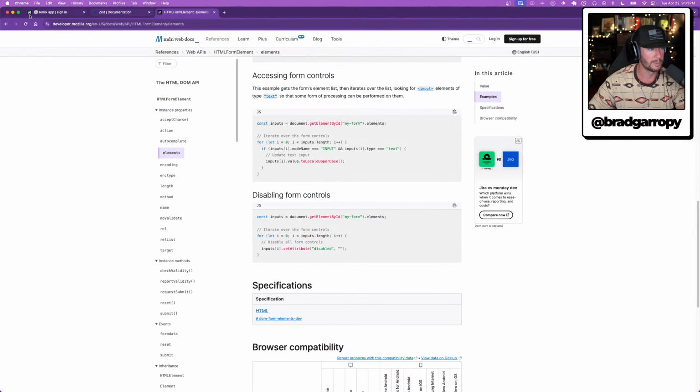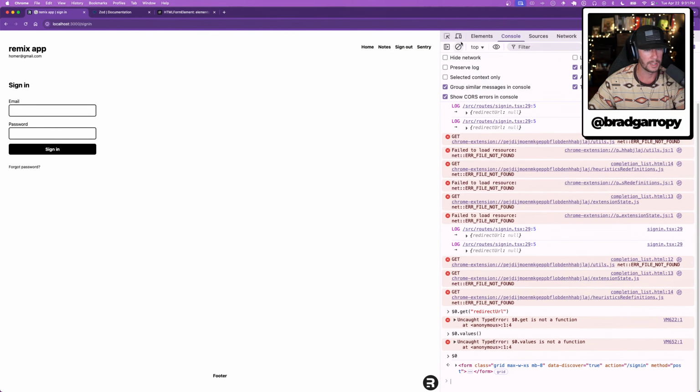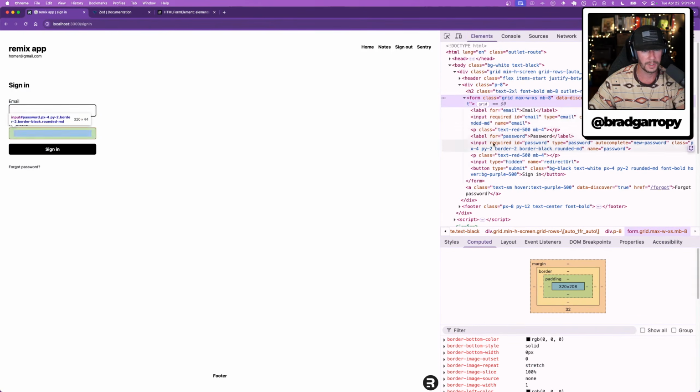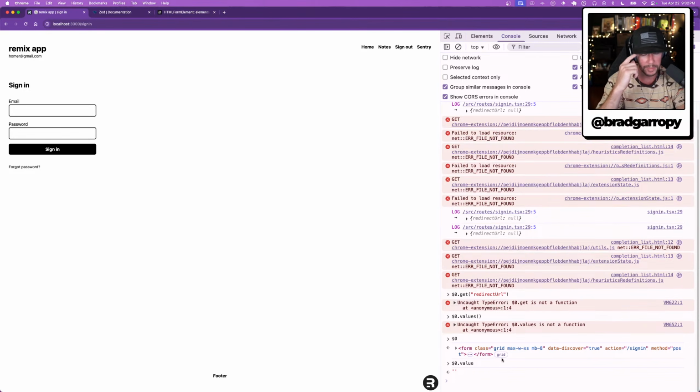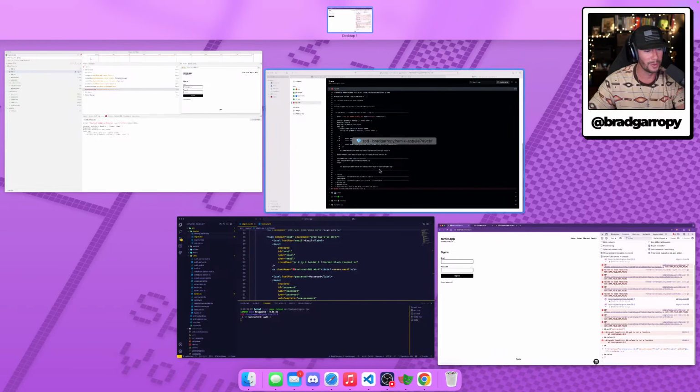Or I guess it's the input. I can select the input. It's an empty string. Why is it an empty string?